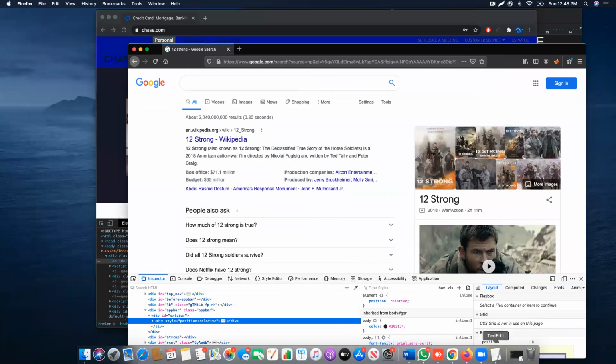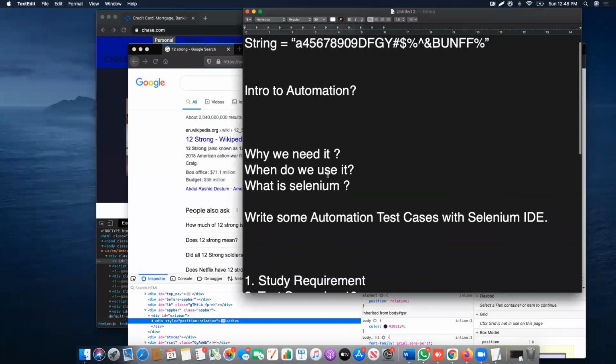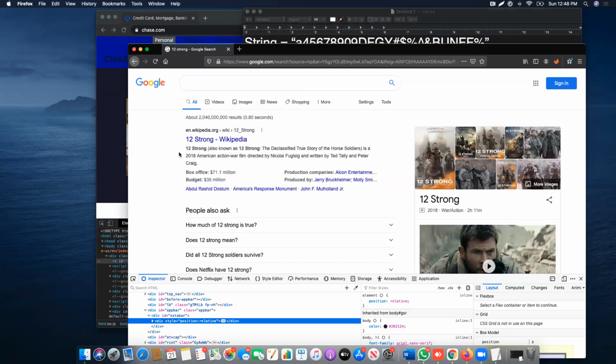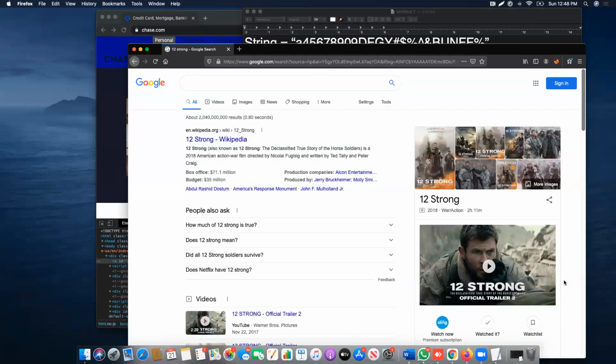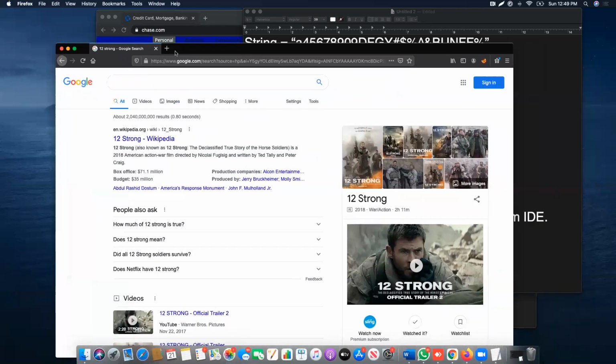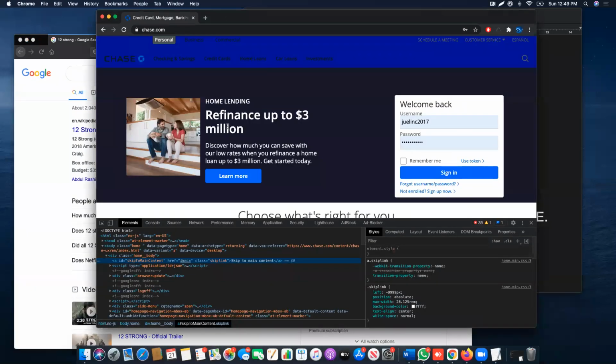The first thing about the tool: we're talking about Selenium. What is Selenium? Selenium is a tool that pretty much controls a browser. So think about it this way: if Selenium can control the browser and tell it what to do, we can use it to automate our tests. It has no relation to the application that is being built by my company.